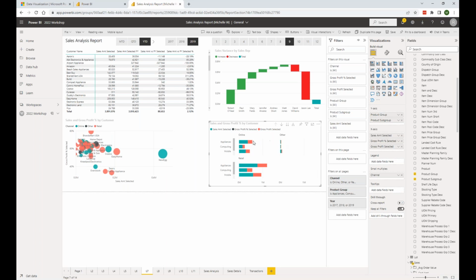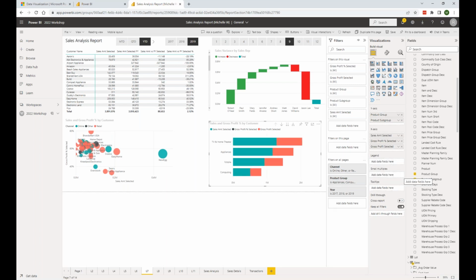This is breaking into multiple sections, that's what they call the small multiples. By channel, I see each of these represented separately. I don't want to see it broken out by channel, so let's go ahead and remove channel as well. So I've got my product group, my subgroup.